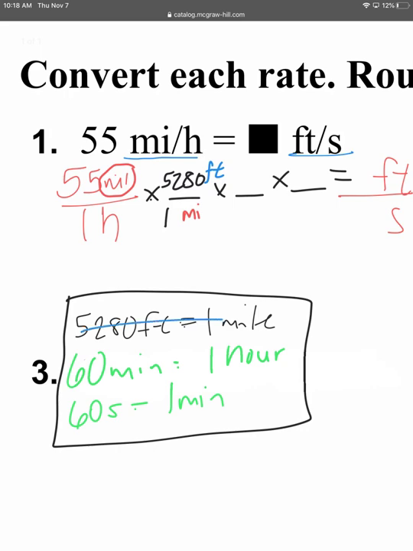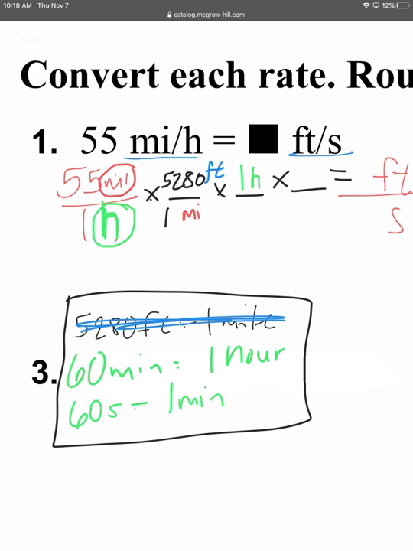And then, so we got rid of this one. I'm going to cross it out. The next one are minutes and hours. So I'm going to have to put the hours opposite of where they are here. So you see where the hours are here? What's opposite? The numerator or denominator? The numerator. So I'm going to put hours here, right? In 1 hour, there's how many minutes? 60 minutes. I'm going to use another color for minutes.